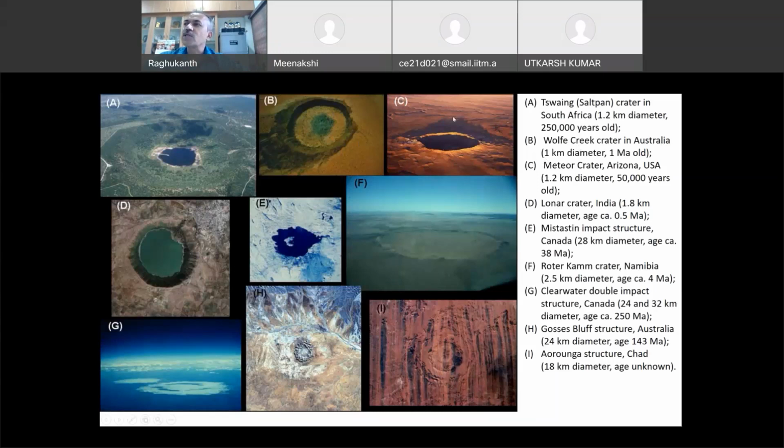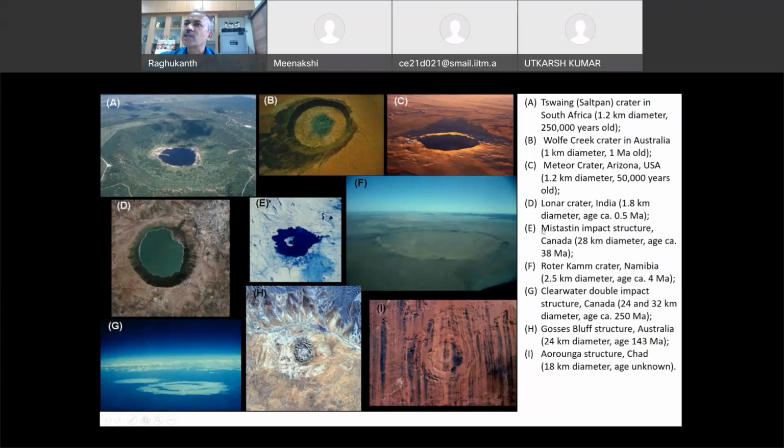And this is the famous Arizona crater, which I have shown you in previous classes also. This crater is one of the excursion sites for all the astronauts to understand geology and the crater things, and its age is 50,000 years. And of course, I already told you about the Lonar crater in India, 1.8 kilometers in diameter, and its age is some 50,000 years. And of course, from NGRI, I have shared those papers with you itself.